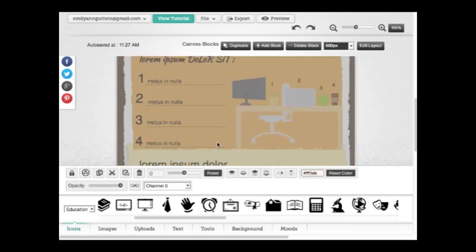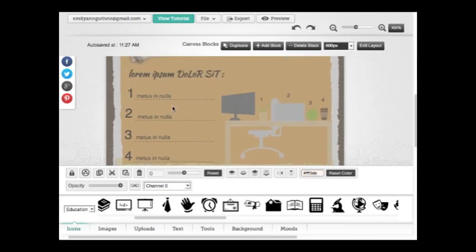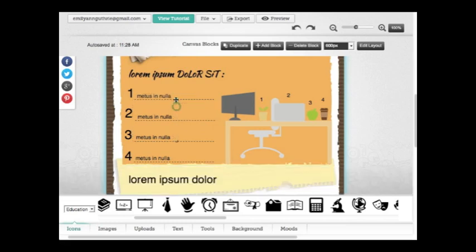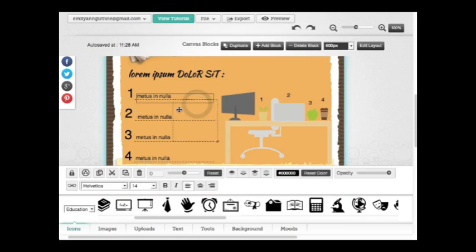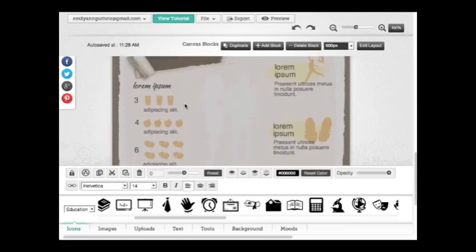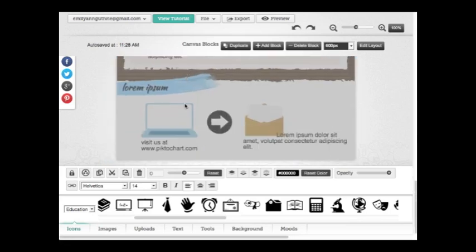As far as the list goes, you can just click on it, and then if you want to write more than just three words, you could just make the box bigger by catching the side and making it bigger, so that way you're going to be able to write more in that little area. And you basically do the same thing throughout, just clicking things, deleting them, moving them, so that they're making sense for your particular product.